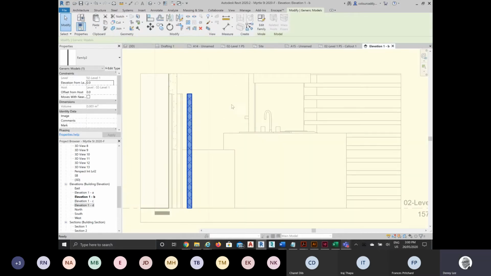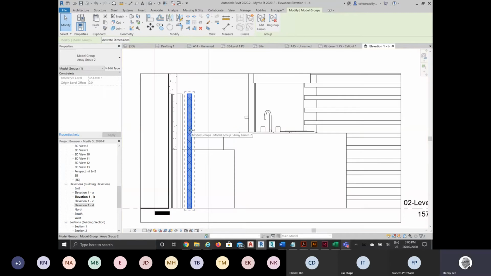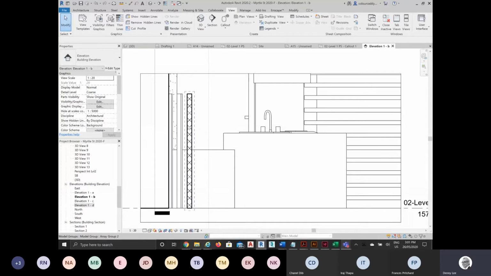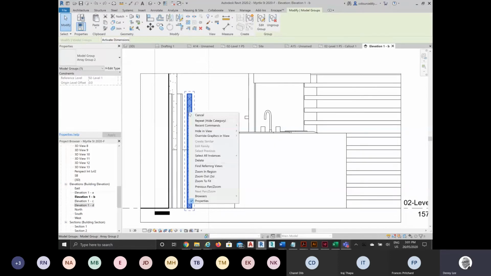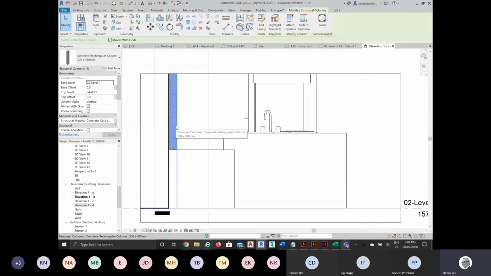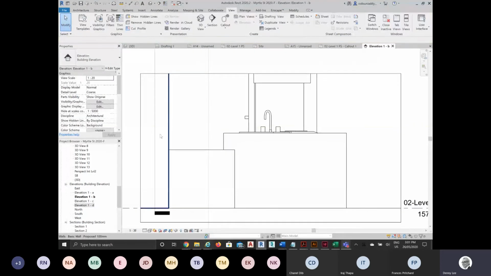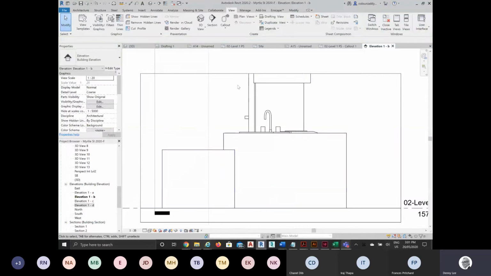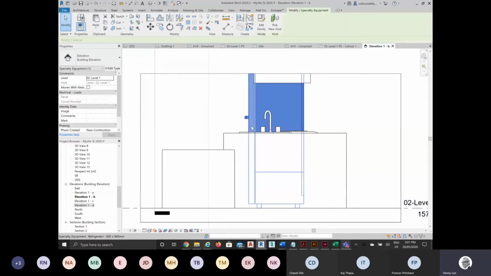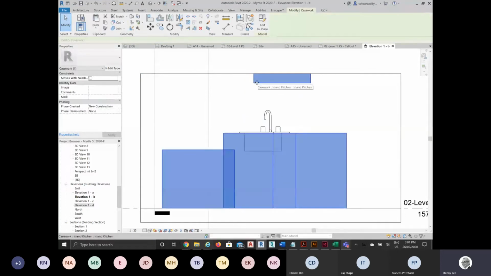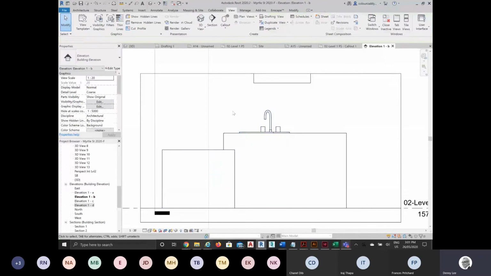Right, so these, what are they? They're generic models. So, okay, so I'm going to try VH. Yeah, and that's hidden all of my generic models. Now, VH, if you aren't used to the shortcuts, it's the same as if you choose view, hide in view category. This is a column, so VH. I don't want any columns in this view. That's a wall, VH for that. And so specialty equipment, don't want to see that either, VH. And then all I have now is the casework and the sink. That's a nice thing to keep.